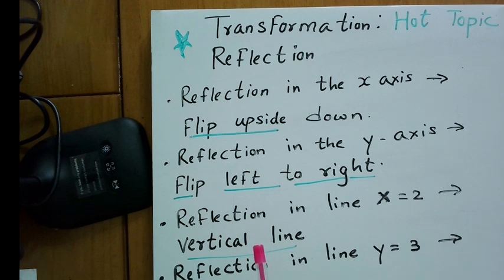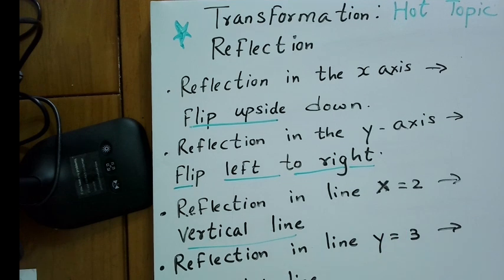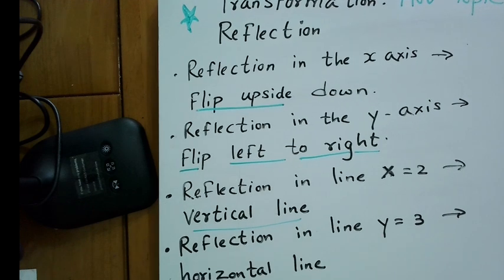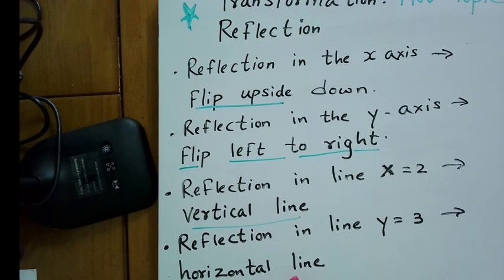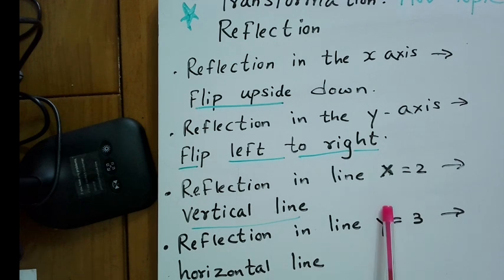They tell you to draw the line, and then your next step is to reflect. So they can say draw the equation x equal to. So first you need to draw this line, and then you are going to reflect your image. Or either way they can ask you to reflect in the line y equal to 3, a horizontal line. Okay, so y is always a horizontal line when you're reflecting, and x is a vertical line when you're reflecting. So let us see how to do this.